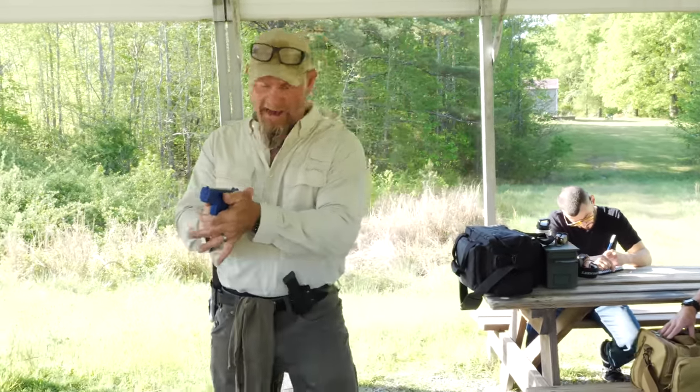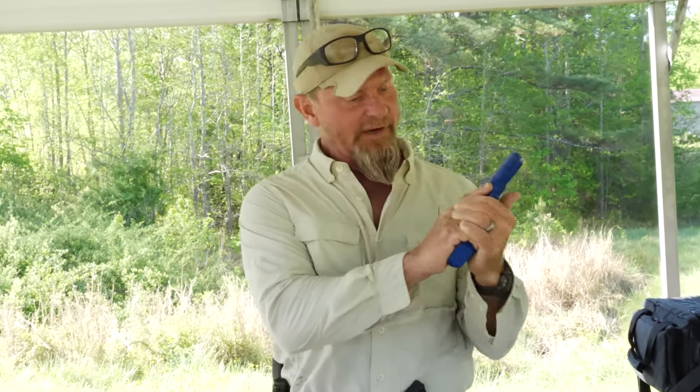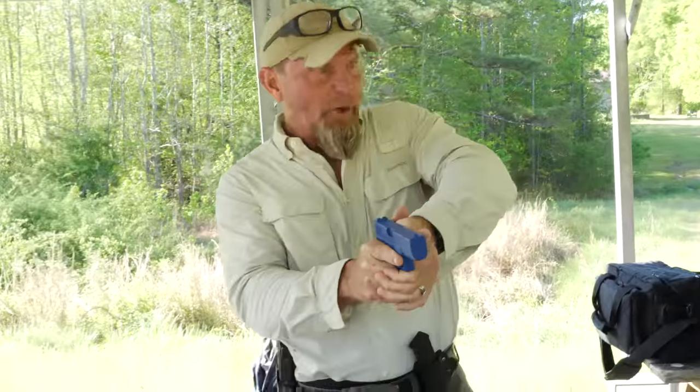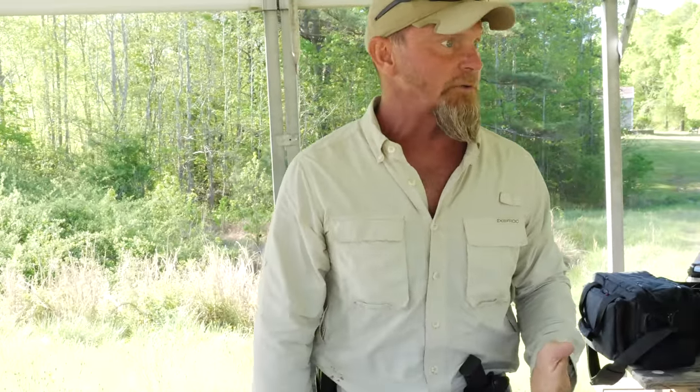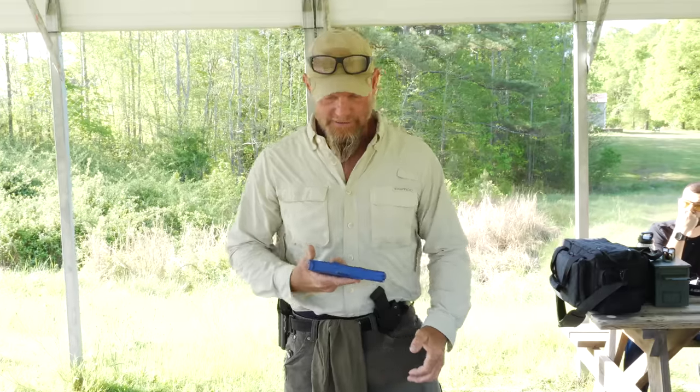I know mine does, but the grip is here, right? So it's right there. You're not really pushing against it this way, so you're not going to self-induce a malfunction, because there's not enough pressure there with that hand or thumb. It's fine.